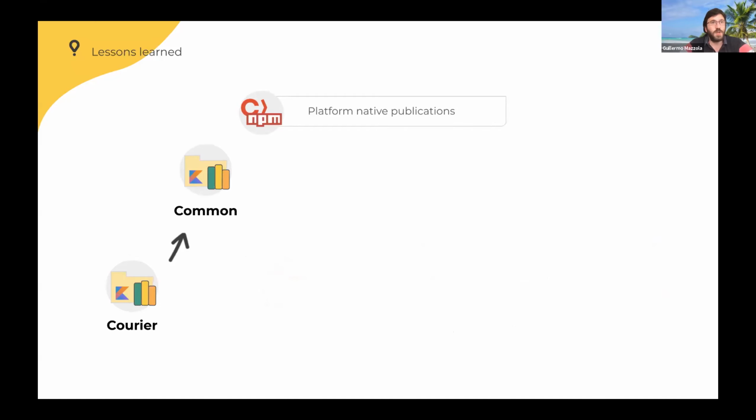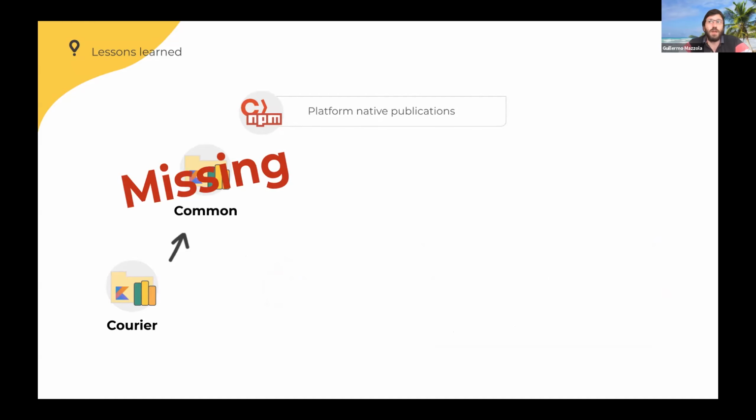So we built the project, the library, we published the library, and everything was okay, everything was received, it was published, but when we were about to consume it in either Swift or the web app, we realized that all the code that was in common was not there.